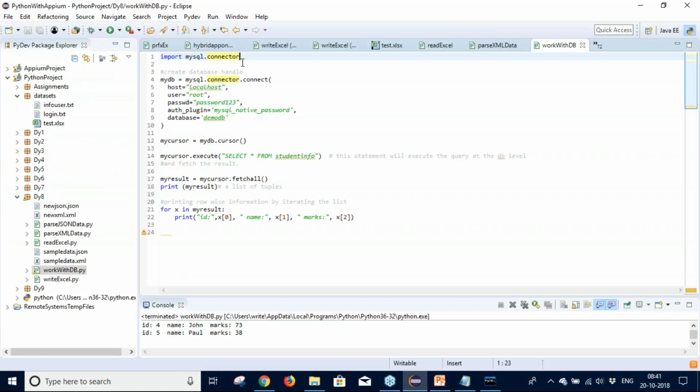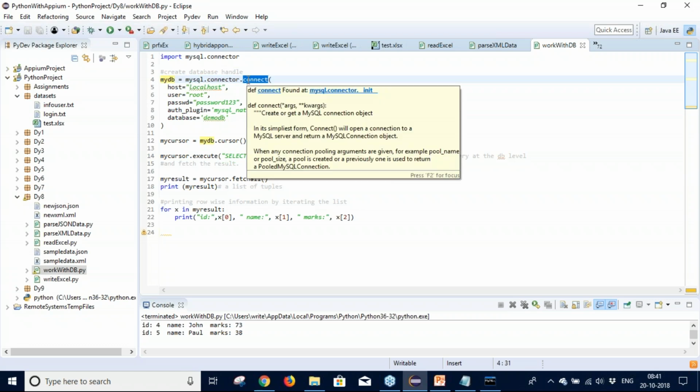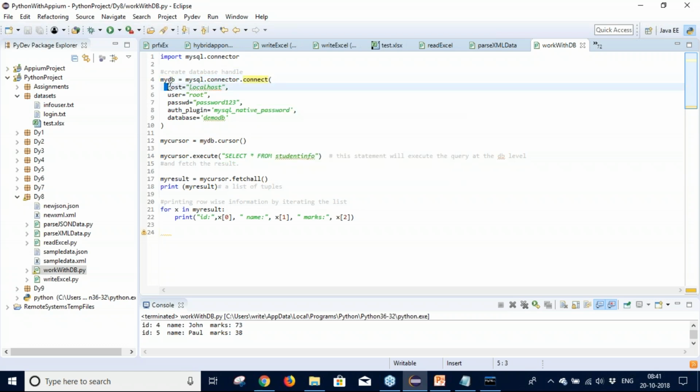So you import this module, then what was the first thing? You have to get your database connection string created to get your database handle. So you create the database handle and you say mysql.connector.connect, that is the name of the method. You provide the host. The database is located in the same system, so it is localhost.